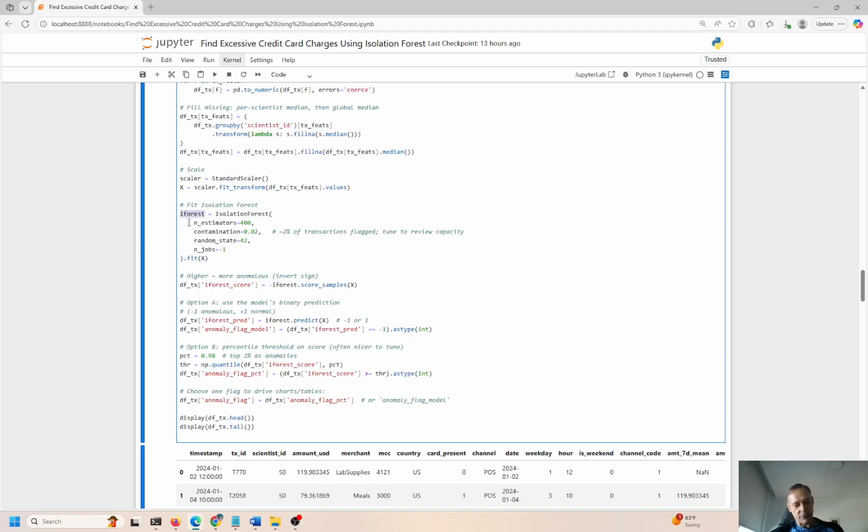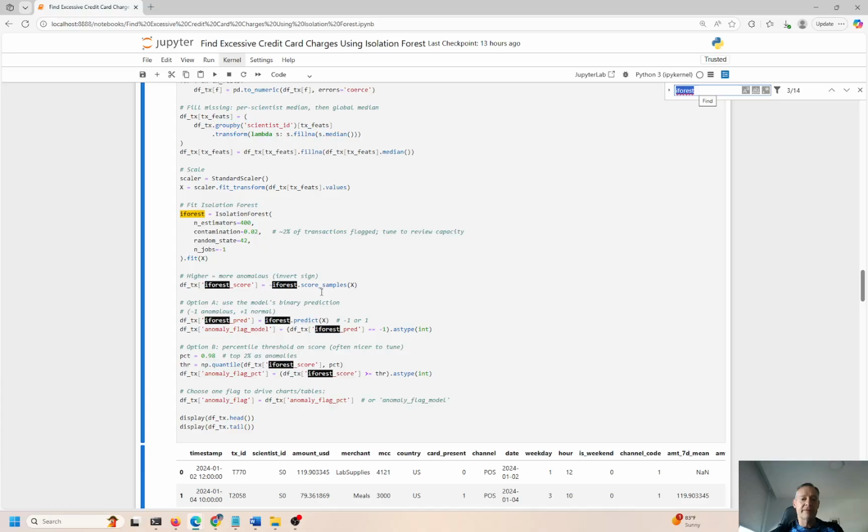So we have the isolation forest here. The model is trained, tested, looking for the same X variable, right? You can call this whatever you want. The standard practice is to call this X. We're going to take all of this, run the isolation forest process on this data, and then assign that as a new column inside of this data frame, right? So here's a new column. It's called isolation forest score. That comes from this variable right here, and this is the isolation forest model, which comes from here, okay? So hopefully just look at the flow of the pattern. Everything flows together and it looks pretty nice.